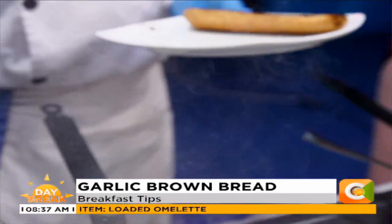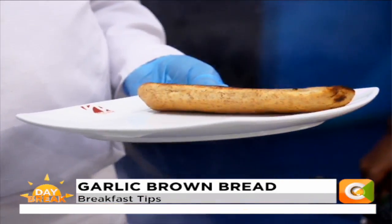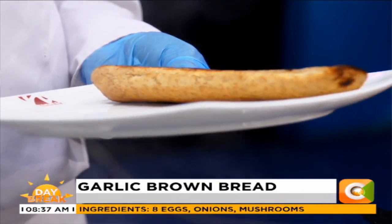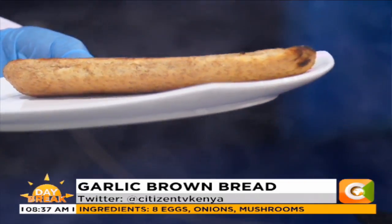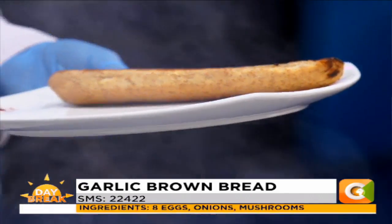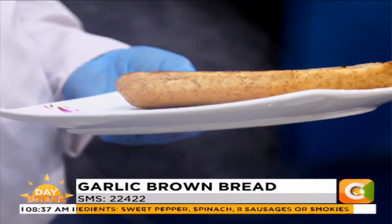So is there a way of knowing, like if you're shopping? That's the thing, just look at the grains. Utaziona ziko hapo. Those are whole grains, which is what you're looking for. So at the end of the day, that is it. That's good. Bread is done.